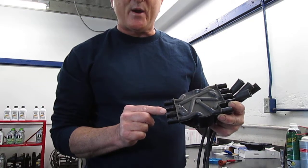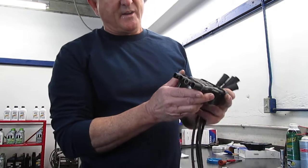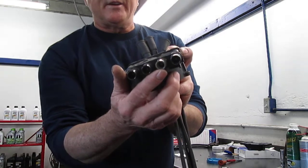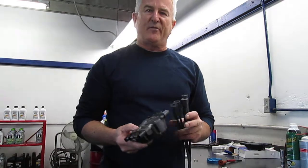But look at that one — it's barely on. This one's all the way on, this one's all the way on. You can see inside there that it's all discolored, all burned up inside. So it has a huge arcing problem and it's not going to run good from the very beginning.